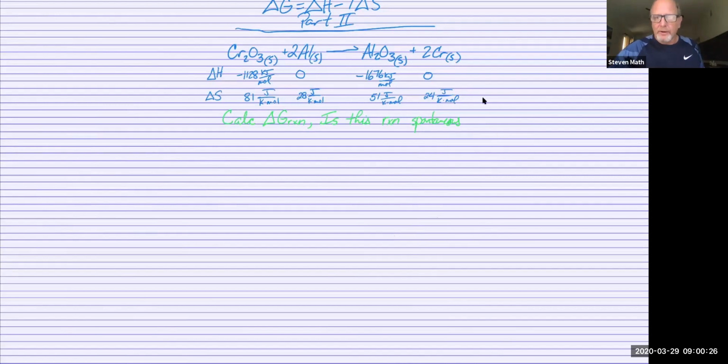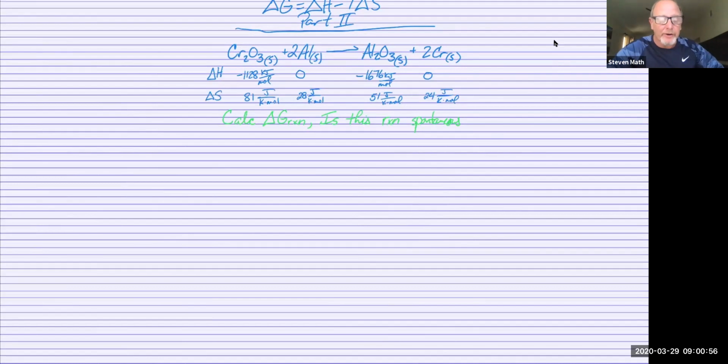I'm going to do another couple of thermodynamics problems for you. Got one here set up, and what we're going to do is some more delta G equals delta H minus T delta S. And we're going to do these from standard values that were already provided. You can see on the screen, we've already got our chemical equations set up. We've already got our standard values for delta H and delta S. These we just pulled out of the appendix in the back of the book.